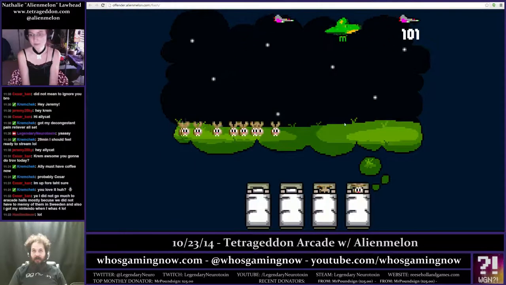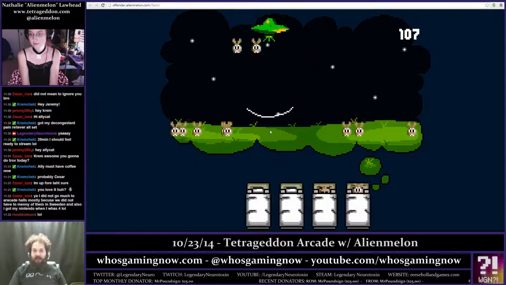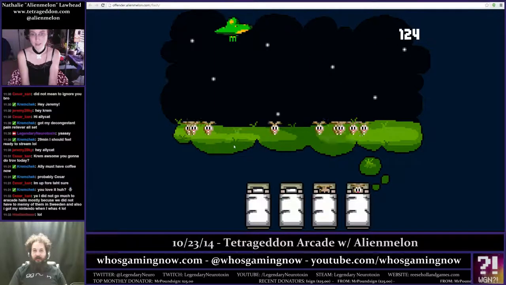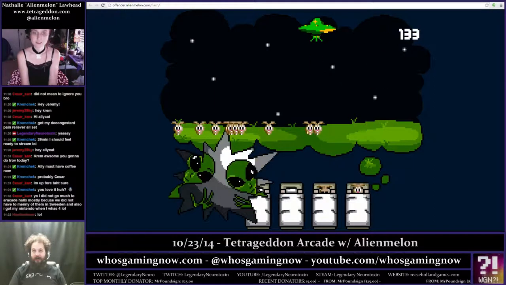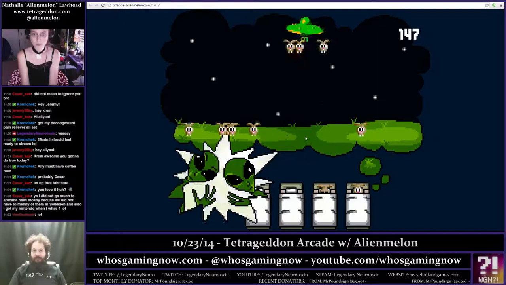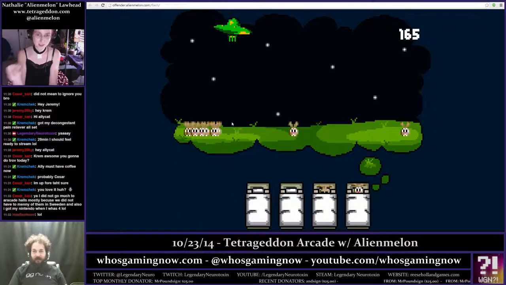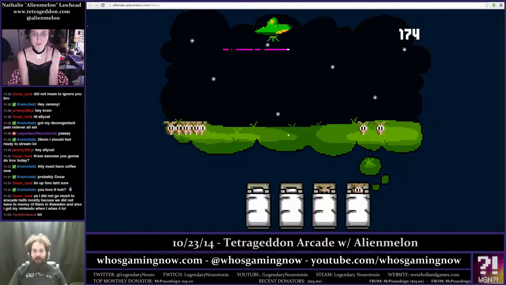I getcha. So I see what's going on with this. It's not just that you grab up all the bunnies, but that you're trying to avoid the planes as they go by. That's pretty fun. And when a laser shoots, that's a warning that there's going to be a new guy coming. Yeah.